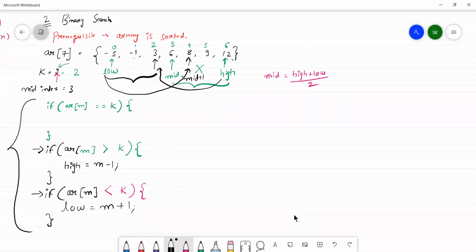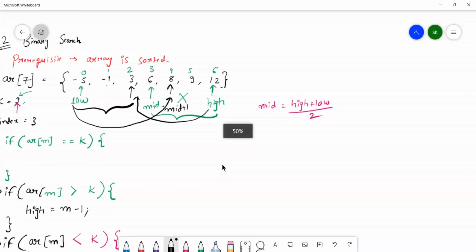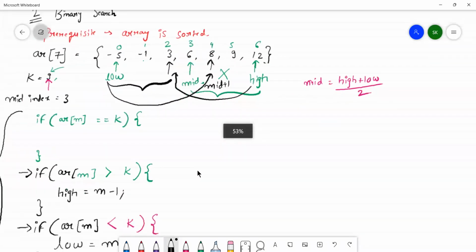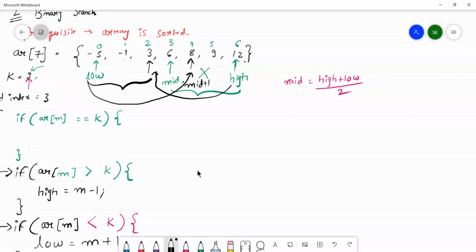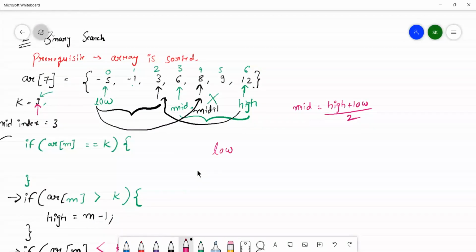Okay, then let's quickly take an example of our 9 here, and I will make here 3 values. One is your low, then it's your mid, and then it's high. Okay, and the number is 9.